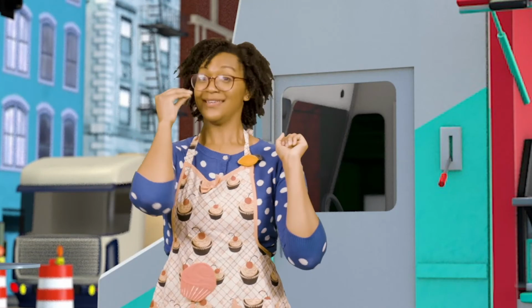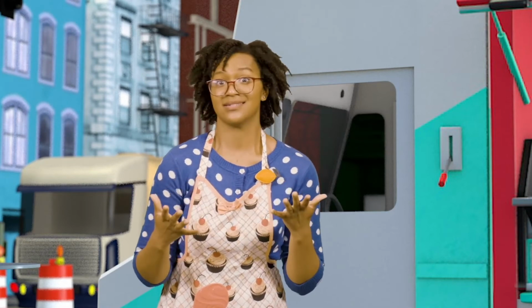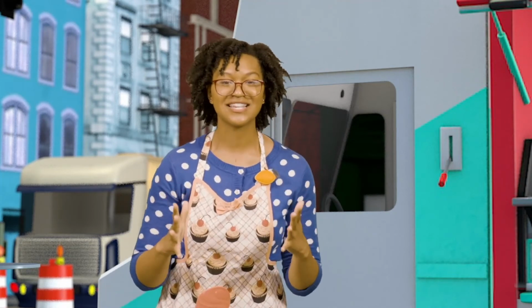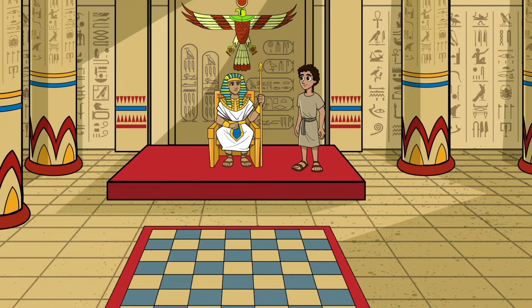Grain? We make bread out of grain. Let's pretend to have a snack. Yum. Yum! Pharaoh wanted to know what his dreams meant. And drum roll, please. He asked Joseph to help him. Hooray! Joseph was brought out of jail straight to the Pharaoh.